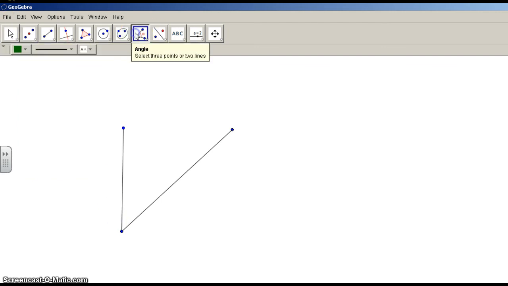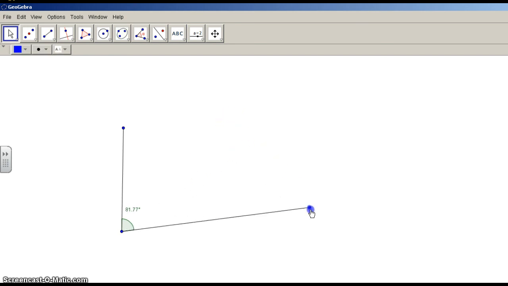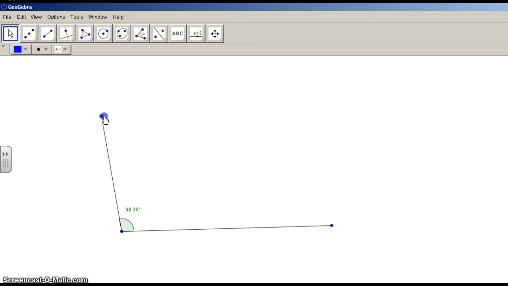It looks like, and I mess up with this every so often, you have to start on the right point. It's what we call the initial side. So click on the initial side, and it will show this little rotation there so you can see what angle it's measuring. So our angle is 46.46. Then we could go manipulate the sides of the angle so you can see that it changes the measure of the angle. Alright, so have fun with GeoGebra.